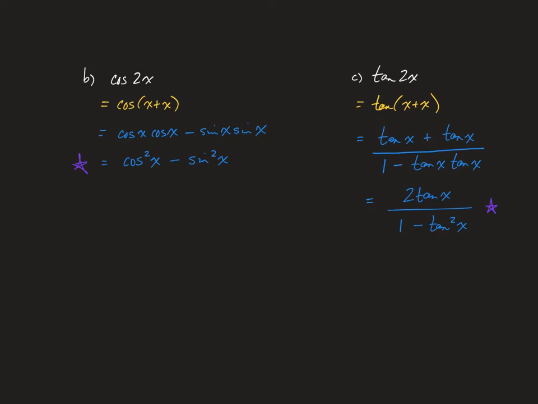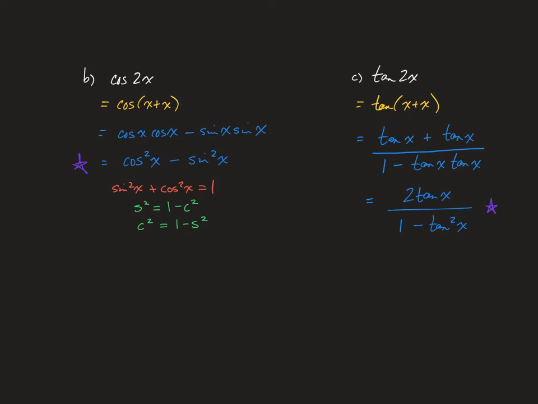The cos one, I want to walk through two other versions of that identity. If I had to remember one of them, it would be the purple star. But it can be helpful to know two others. So let's jump back into grade 11 a little bit and see that you do have your Pythagorean identity. That you know that sine squared x plus cos squared x equals 1. And therefore, you know that you have the other manipulations of that. That you know that sine squared is going to equal 1 minus cos squared, or cos squared is going to equal 1 minus sine squared.